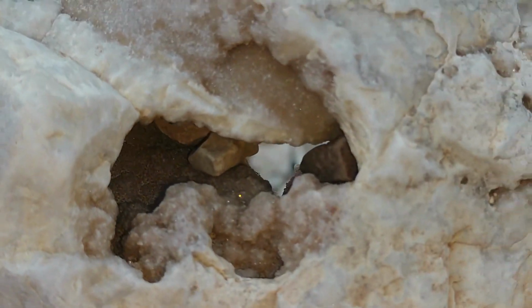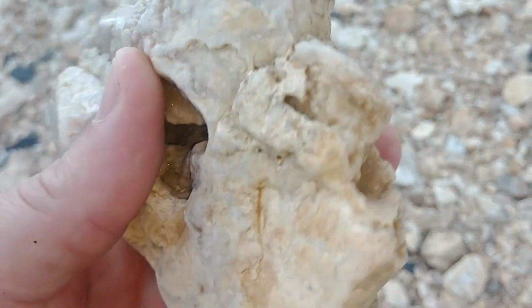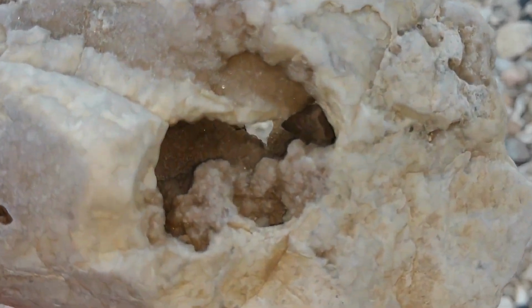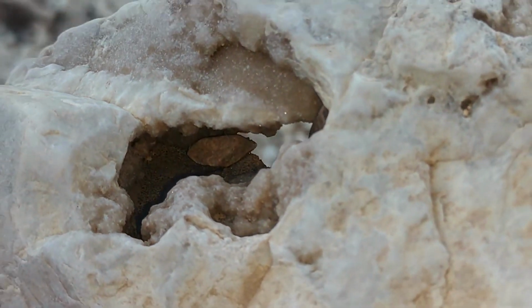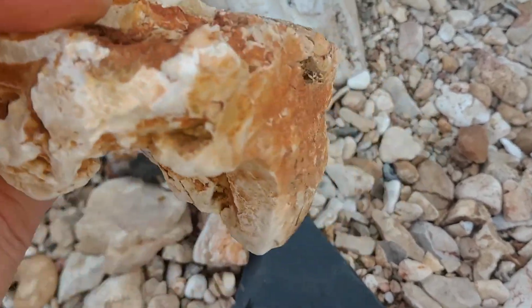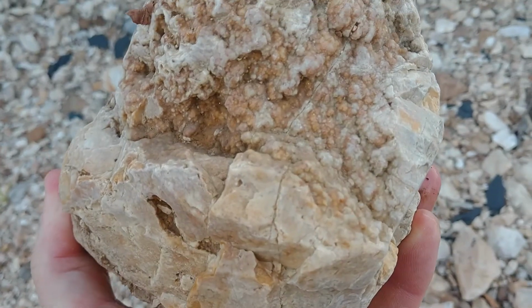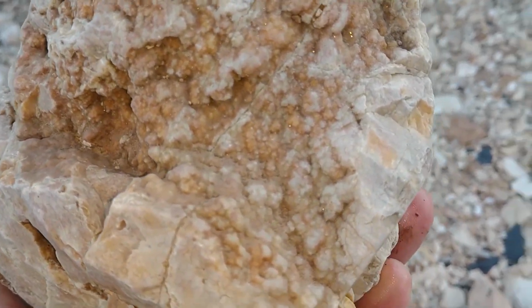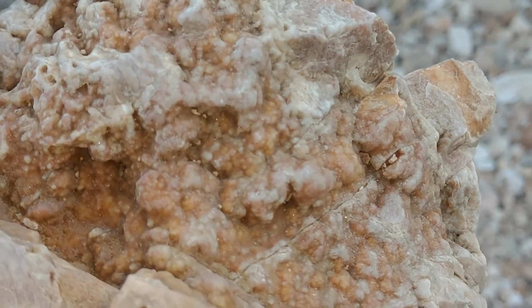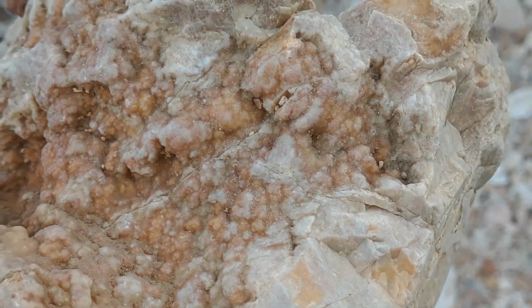A hagstone with Druzy. Okay, so literally right here in the same spot, there are several other rocks that are a little buried. Seem to have quite a bit. Look at all that botryoidal. Botryoidal is that bubbly kind of texture. See all that little sparklies coming back at you? Those are teeny tiny little crystal faces reflecting the light.